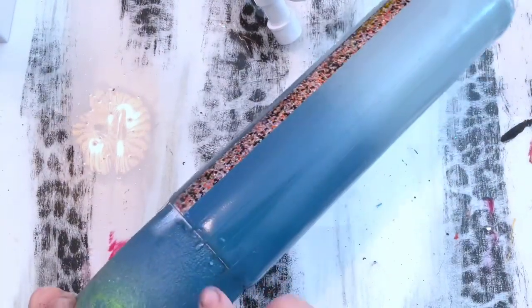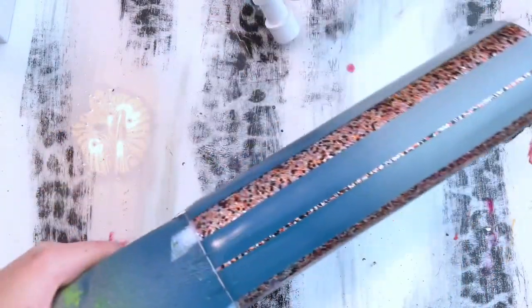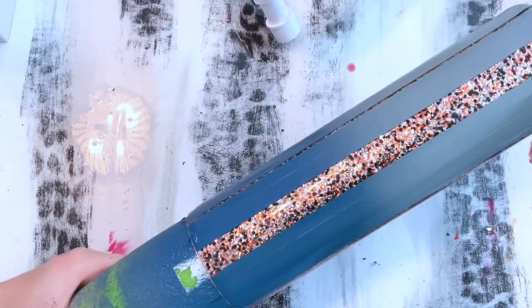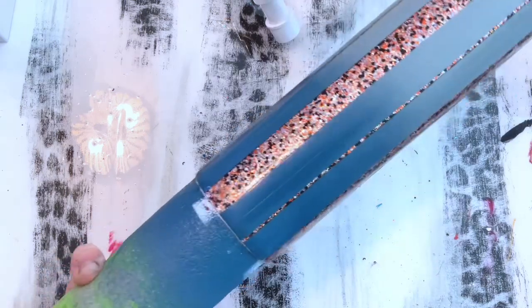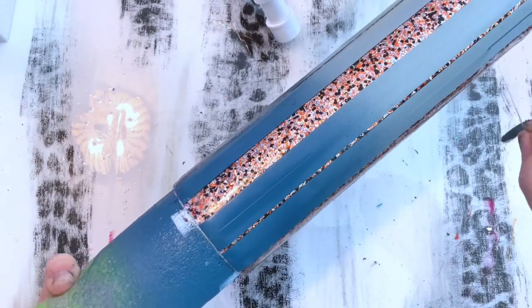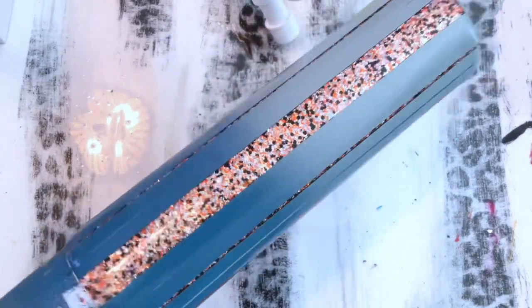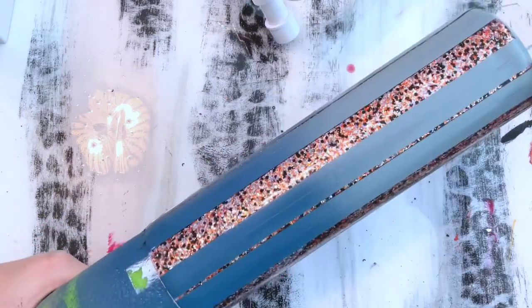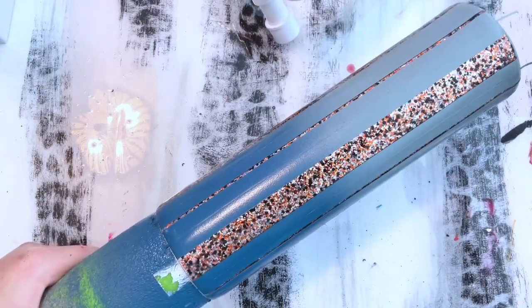I'm just peeling off all the electrical tape first because it's super easy to remove — we're just peeling it off of epoxy so I don't have to worry about paint peeling up. Then we're going to peel off our little glittered pinstripes, which I am super happy about. After that we peel off the remaining pinstripes — those become paint pinstripes. Since we sprayed twice, it's like a peekaboo spray paint pinstripe and a peekaboo glitter pinstripe, so the pinstripes are the opposite colors of what we spray painted the tumbler.